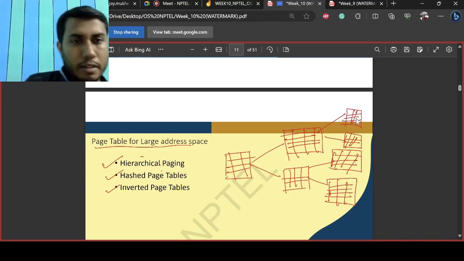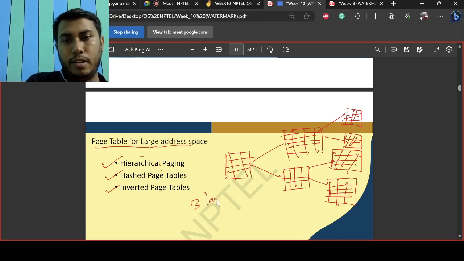So this is an example of a 3-layer hierarchical paging.